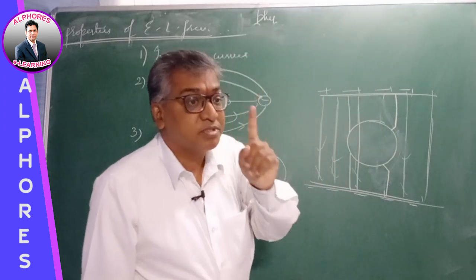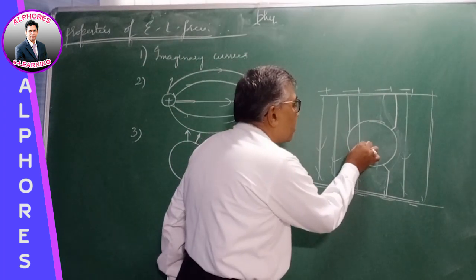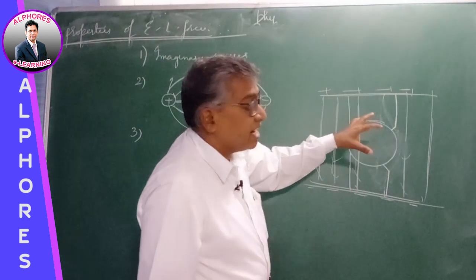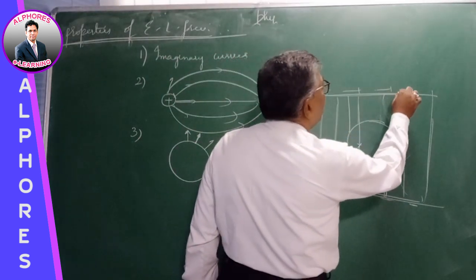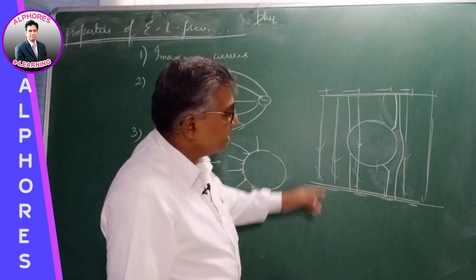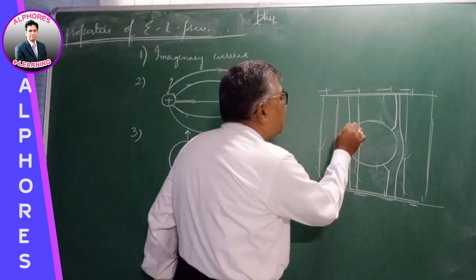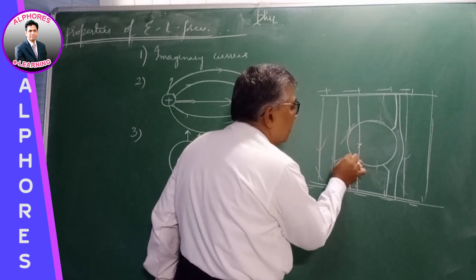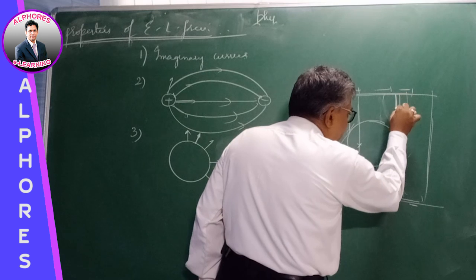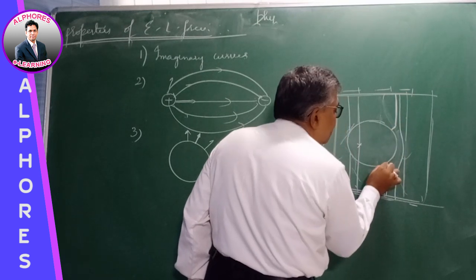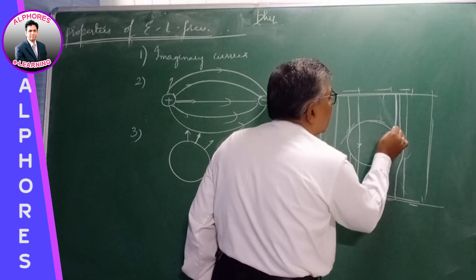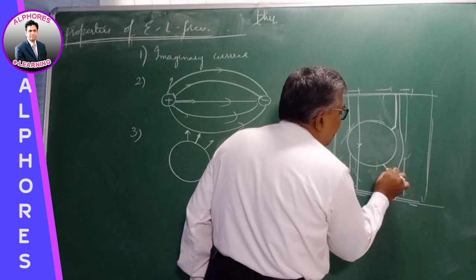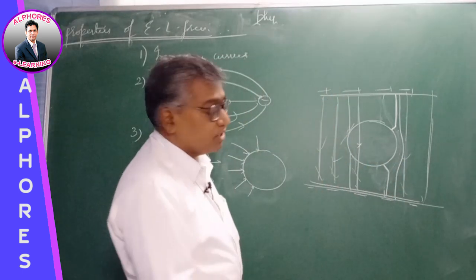First thing, lines of force never pass through a conductor, so that option is not correct. Lines of force are not induced; charge is induced, so the conductor receives charge. The lines do not diverge away from the conductor. And the lines of force end up, but they do not touch at any angle. Here you see the tangent makes some angle. So the actual thing is, lines of force end up on or emerge from the surface. They do not pass through the conductor, and at the conductor surface they end up normally or emerge normally like this. This is the correct option.